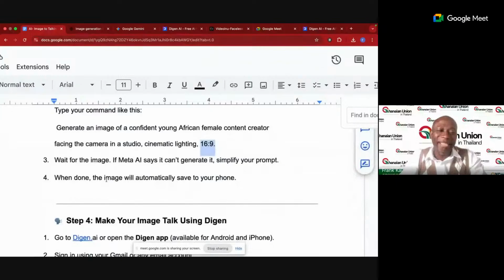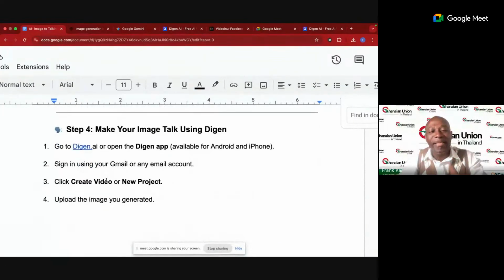So yes, these are the sizes we may be using our videos for. You will have to learn how to edit them in order to fit in those sizes. 16 by 9, 9 by 16, 3 by 4, or 1 by 1. I think Facebook is 1 by 1 or so. I'm not sure. We will go through that one and see.